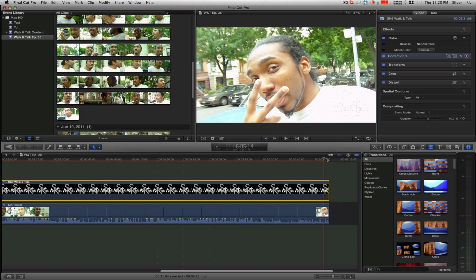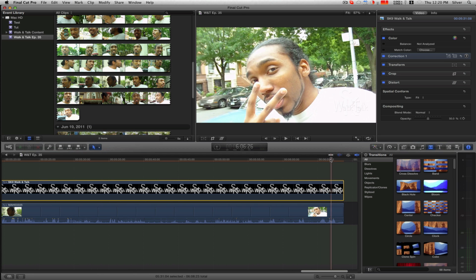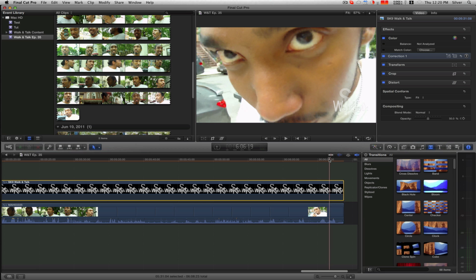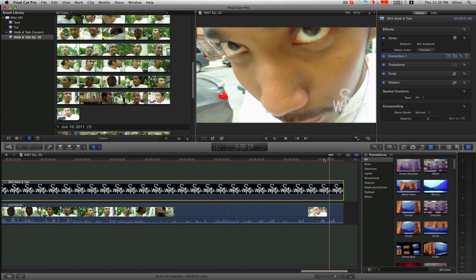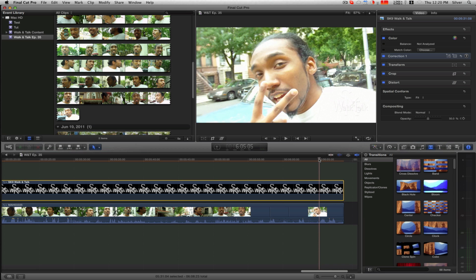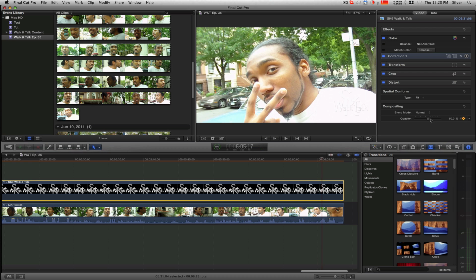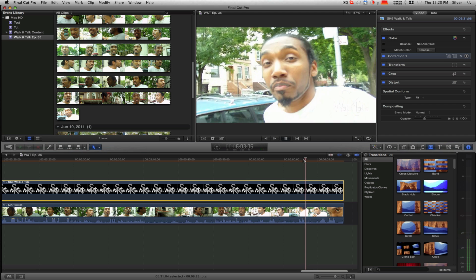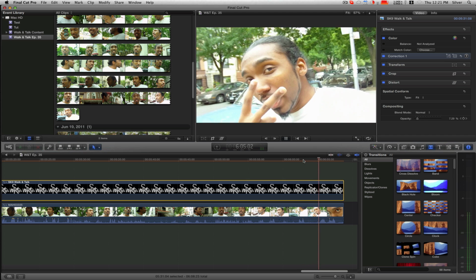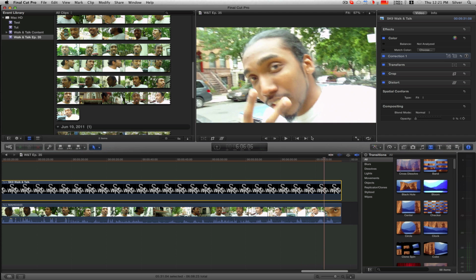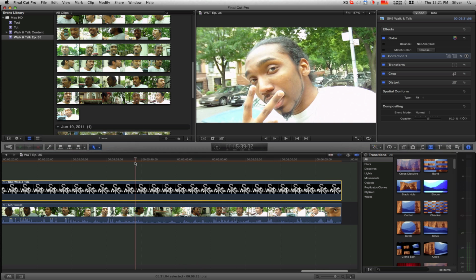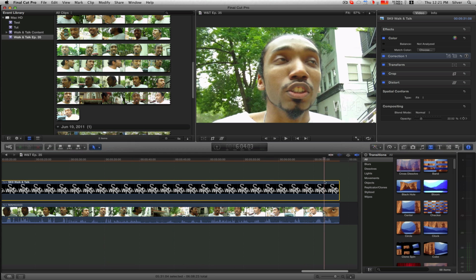Now I'm going to have to get a little closer because that snapping is snapping at that point. So let's see. We still have to trim the end of this. Here, add another one. Take the opacity down. Let's see if I did that right. I think I might have. Okay, great. It worked. You barely could see it because of my white shirt, but that seemed to have worked great. Now I'm probably gonna have to extend that.